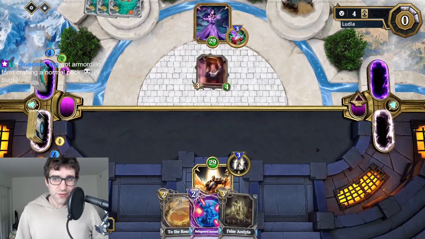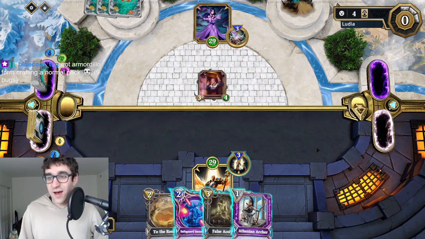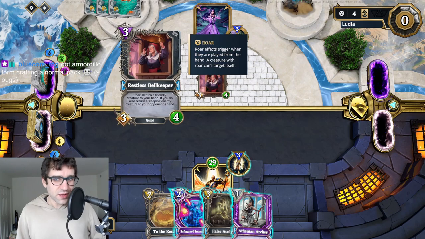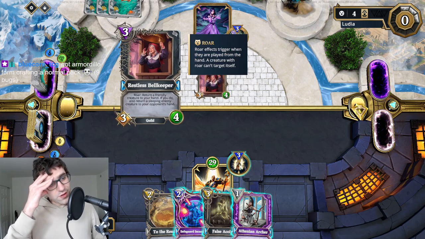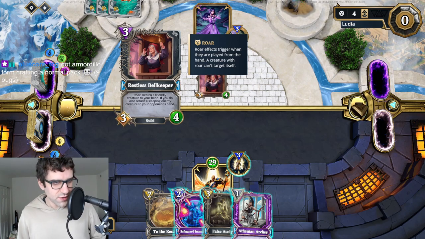The board gets answered. Got an Armadillo from crafting a normal pack. Nice. Armadillo and Champions. Nice. Yeah, crafting and Champions is really cool. It's a really cool system. Return a friendly creature to your hand, and if you do, return a sleeping enemy creature to your opponent.